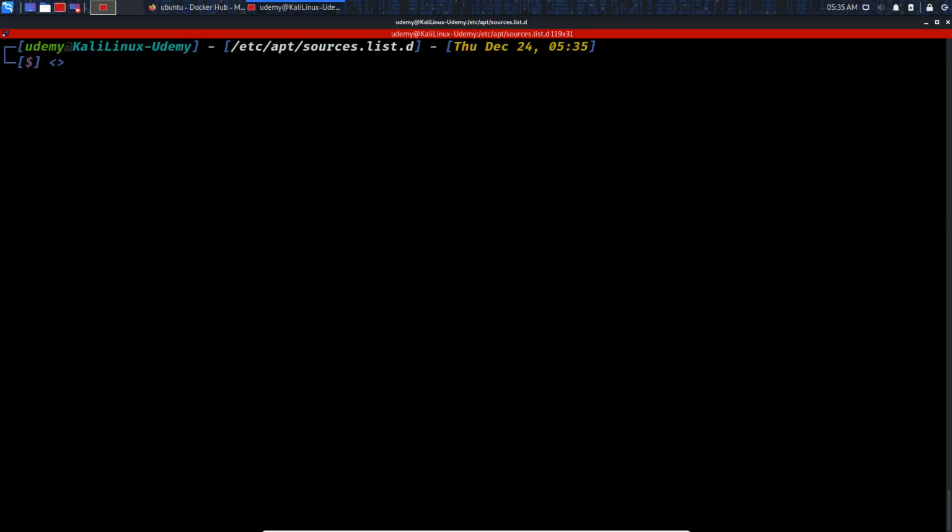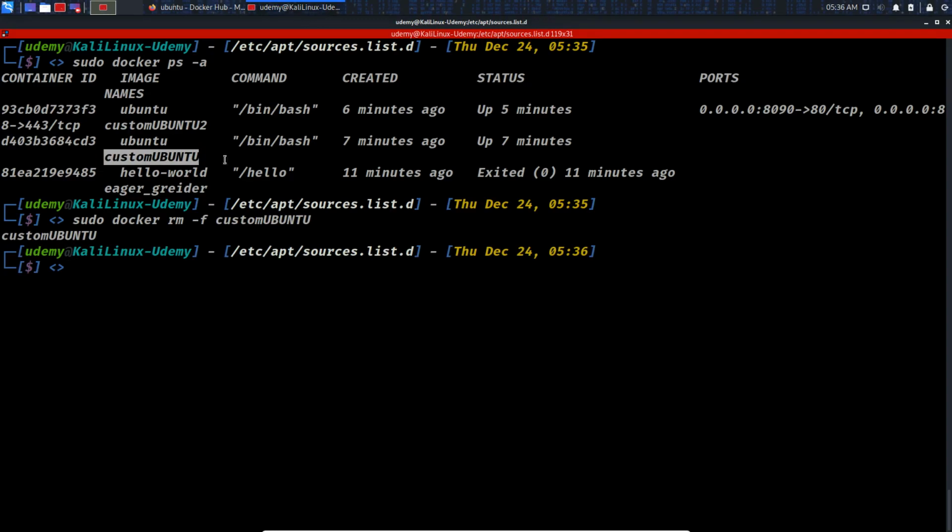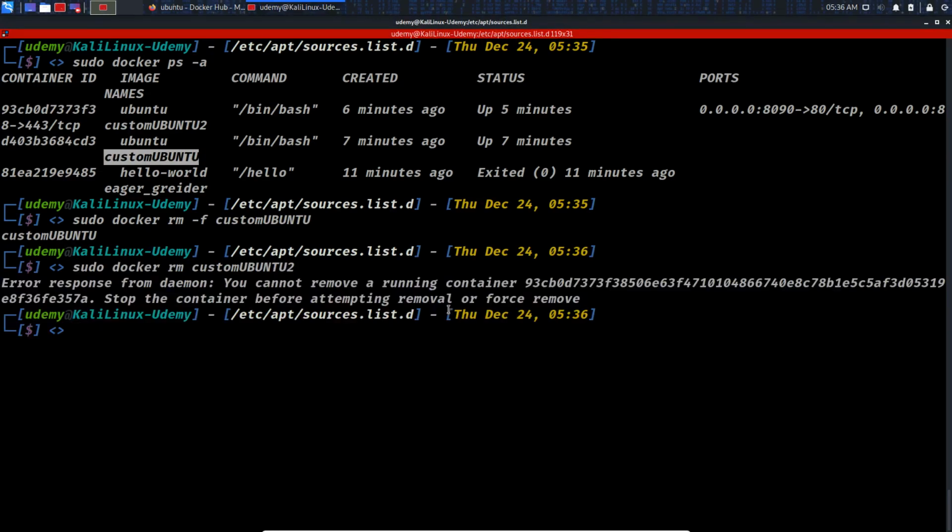So what is cool about Docker? As opposed to virtual machines, everything is really simple here. So sudo docker ps -a, you see all your containers. How you can remove a container here. Sudo docker rm, and if the container is running, you should specify -f in order to remove it, and you specify the name. You see, if you don't, for example, 122, it says the machine is running and we cannot remove it. So how can we remove an image or repository?